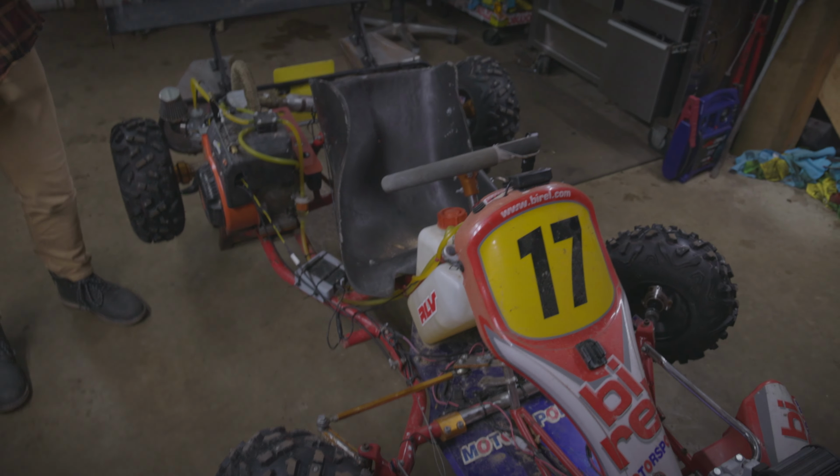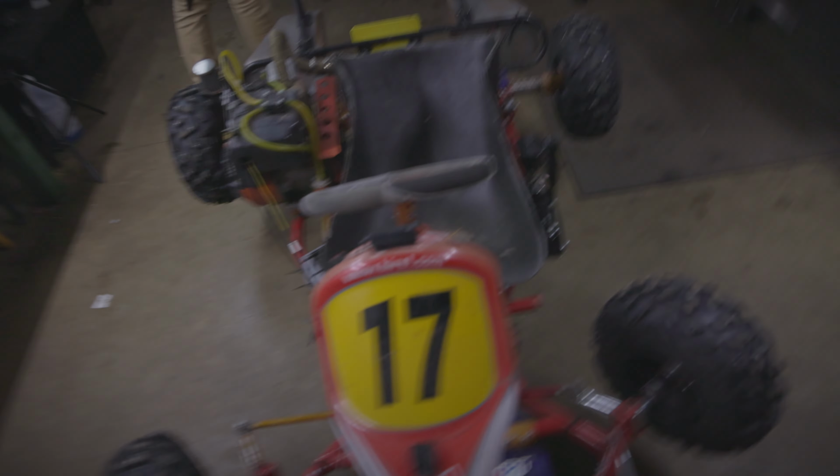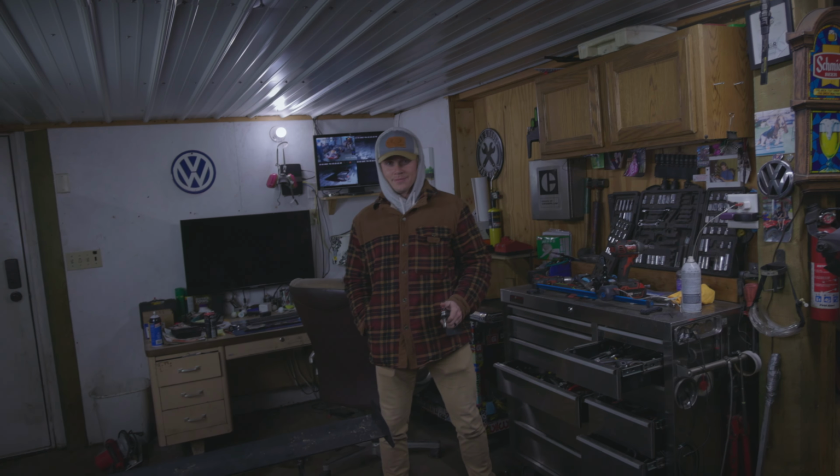Alright guys, we got the cart put back together, new clutch is on, and as you do when you have a new clutch, you go for a drive. And that's what we're going to do.